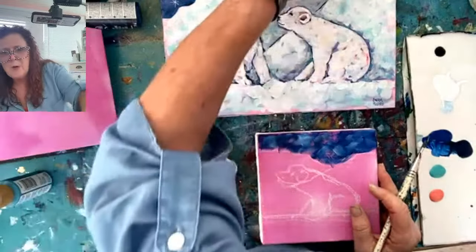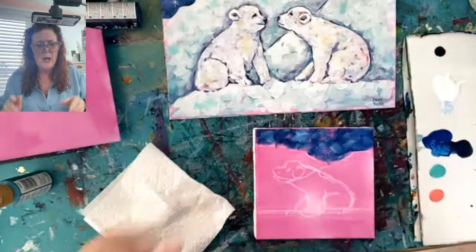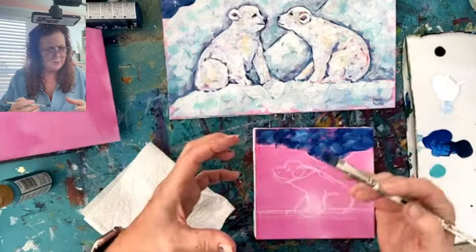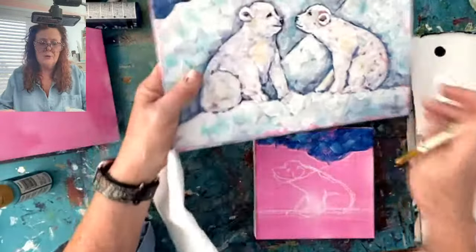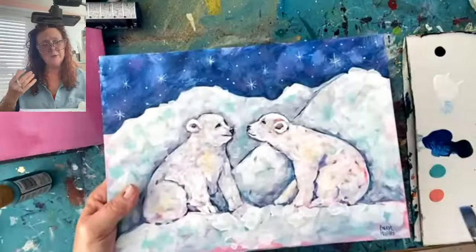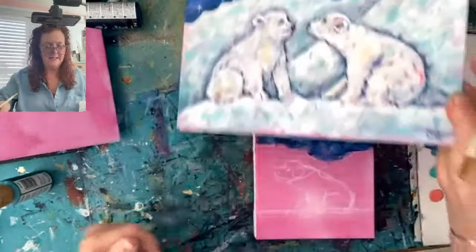Thank you guys so much for watching and spending some of your holiday with me. So I've got just a little bit of the pink still peeking through. When I put the little pink on the sky after, I dry brush it — I like the texture of that. I also just take a toothpick or stylus and make little dots. For snow I will spatter with a toothbrush, but I like the graphic look of little dots, and a few of them I make into stars — it looks like a cool night sky.